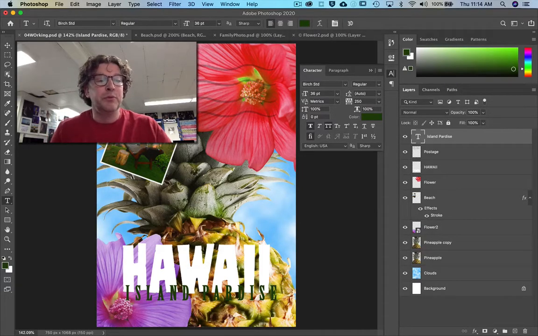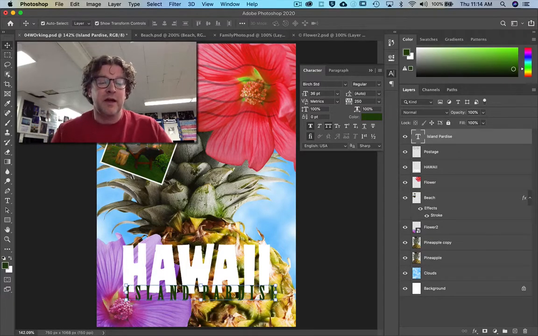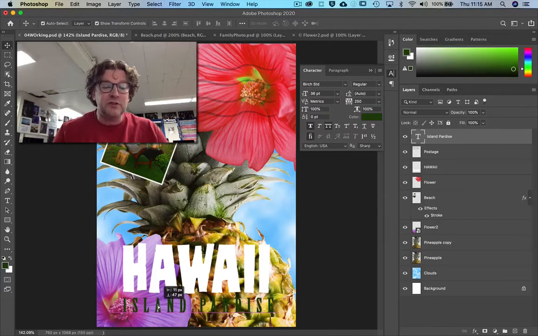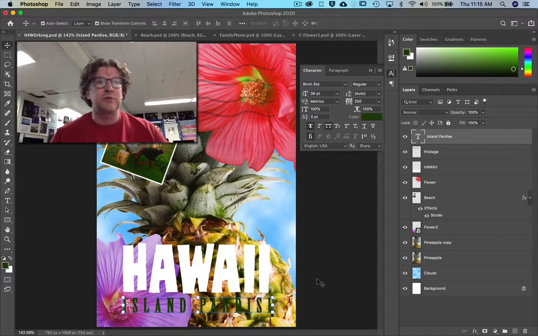We want to grab the move tool, which is the letter V, or you can click here, and now we can drag it down to where we want. And we're going to position this just a little bit lower on down. Don't worry if it seems to be a bit muddled. We're going to add in some extra little effects so that it really pops a whole lot more.